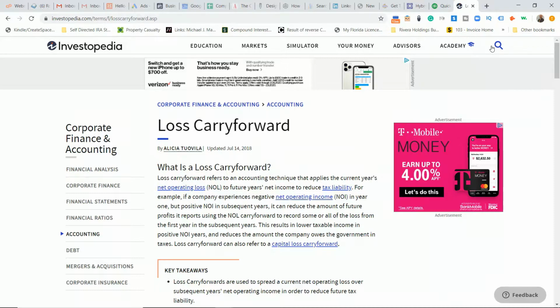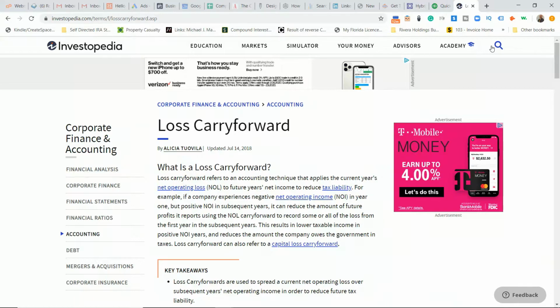These can be extremely valuable. I've seen companies with hundreds of millions of dollars of these that they earned when they were unprofitable, and that they can use to offset future years' earnings once they become profitable. These can add enormous value to a company because if a company is unprofitable for a long time period and accumulates a large number of these, then becomes profitable and starts earning large profits, they don't have to pay taxes on their entire amount of net operating loss carry forwards. In that example, I think it was around $500 million that one company had.